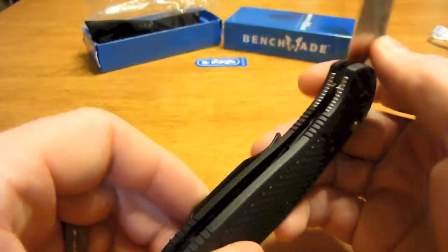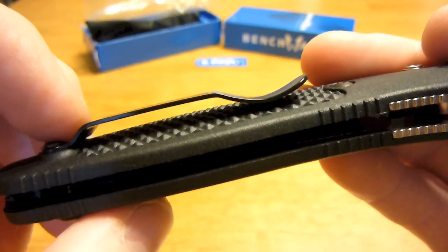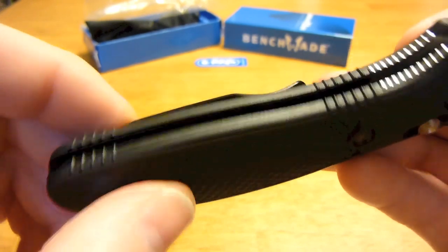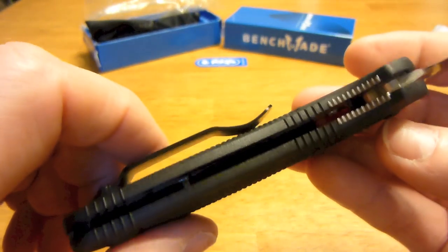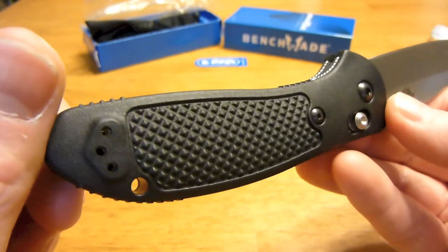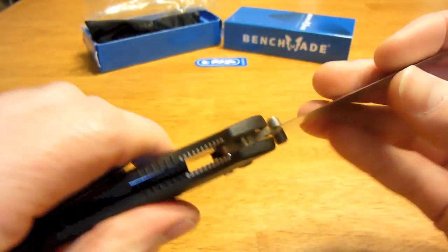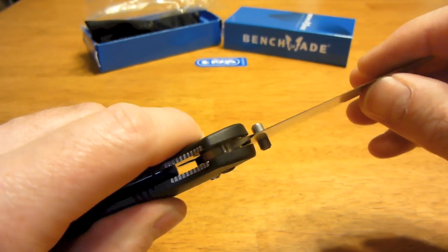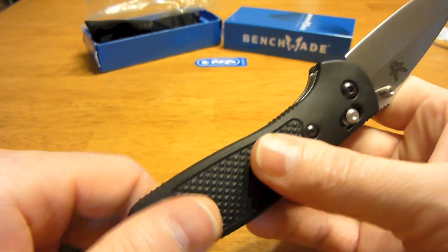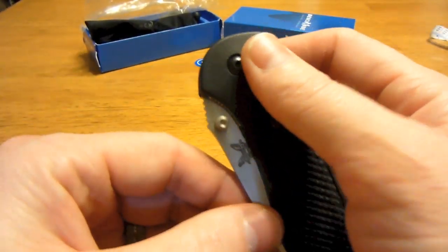Also, one other thing on the inside, there are steel liners. I don't know how well you can see that in this. I bet you can't really see it well. I've also read that the steel liners are kind of drilled out to help reduce weight, a further weight savings by using the drilled out steel liners inside the handle. And from what I understand, the steel liners, maybe the side to side, maybe it helps in some of that stability. Just kind of gives it overall strength to the handle. I'm not really sure. Maybe others can correct me on that. But anyway, so enough about that.